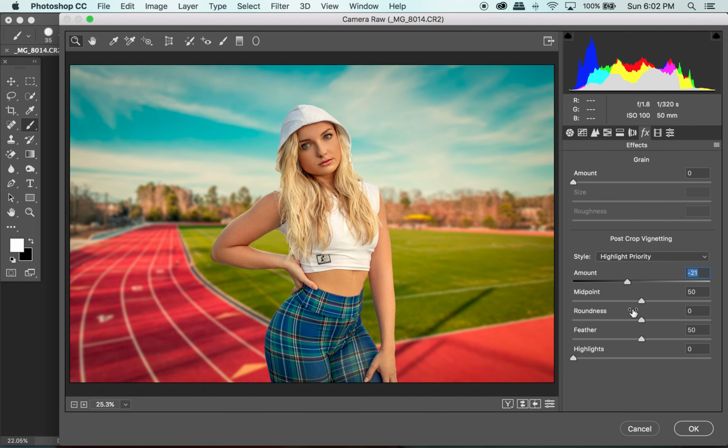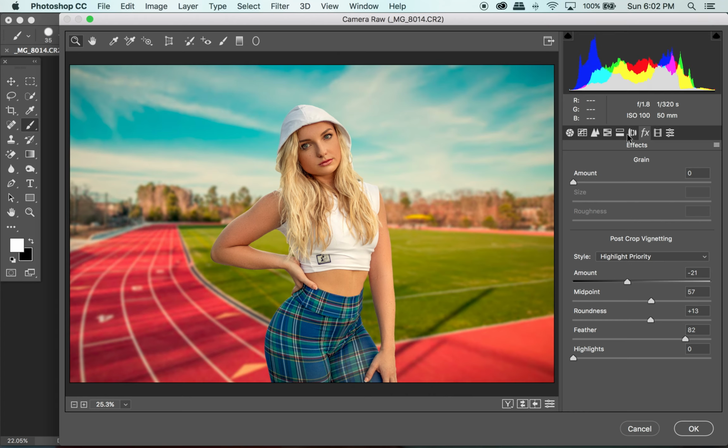See that midpoint there. Up just a little bit. Just a little bit more. There we go.